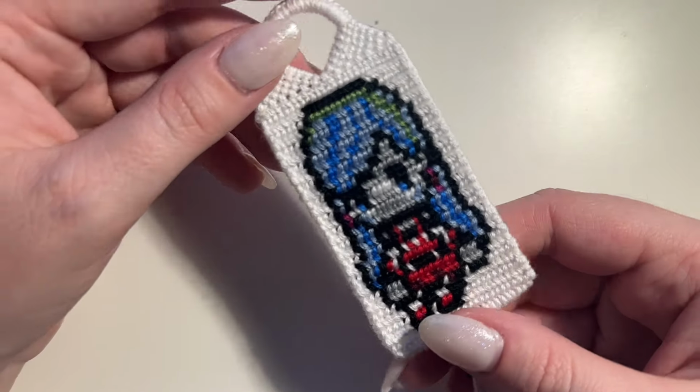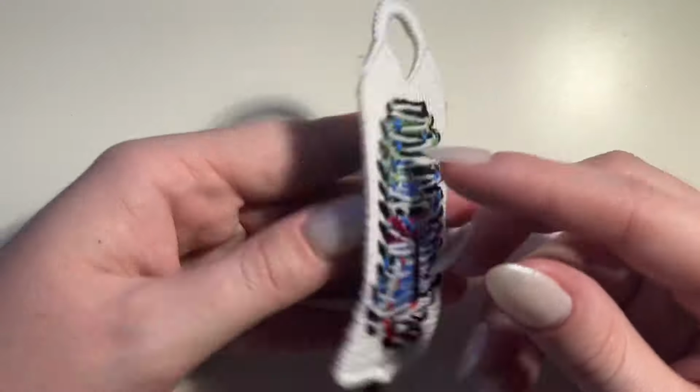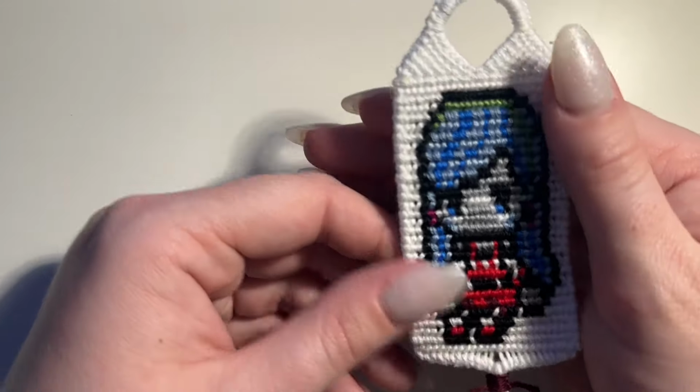Here is the finished Gulia keychain. I am obsessed with how this one turned out. I really like her design and just the colors together.